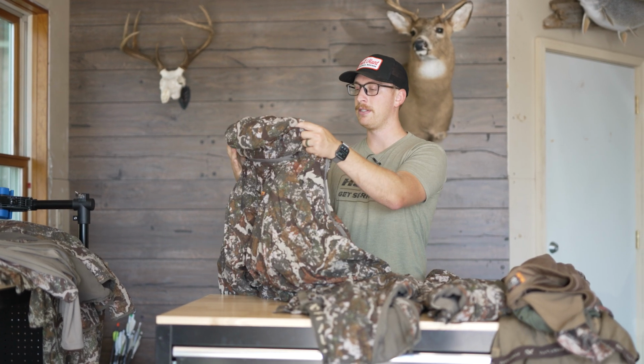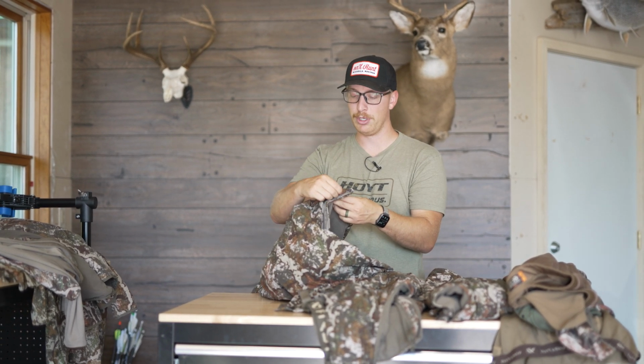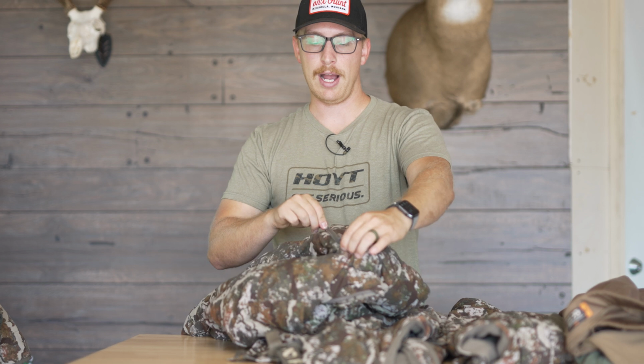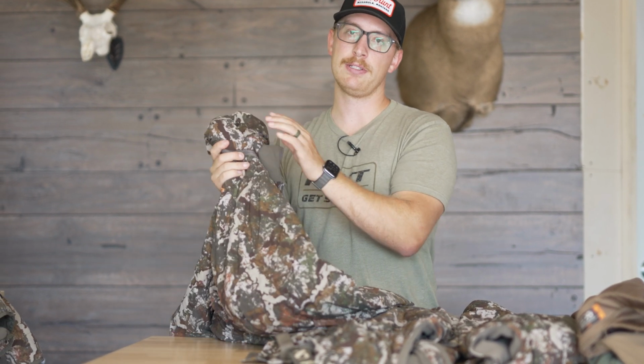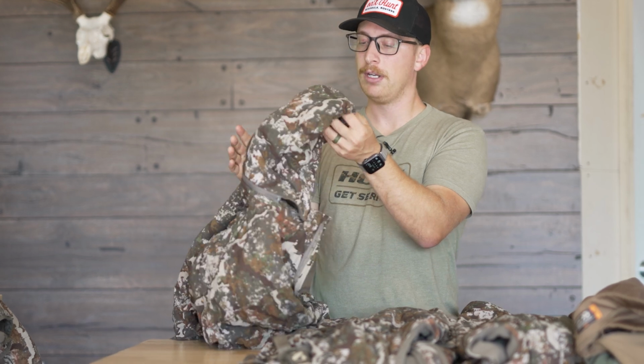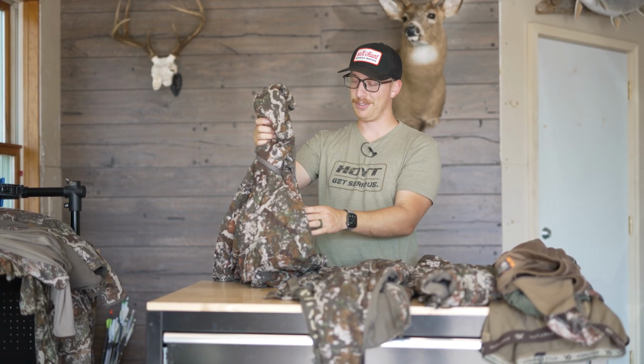A couple other things, it does have, like a lot of other pieces, the removable hood, so you can unsnap it, zipper right off, take the hood off if you want. A lot of times with these kind of pieces, and I won't anymore, but in the past I took off the hoods to use them as a camera cover. Now that I have other hoods, I'll leave these ones on.